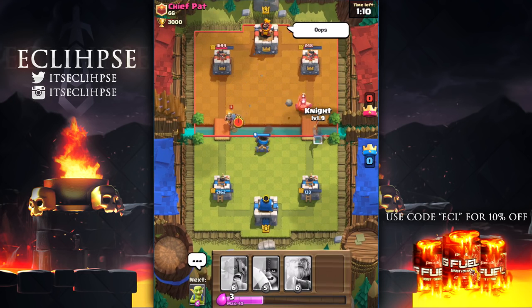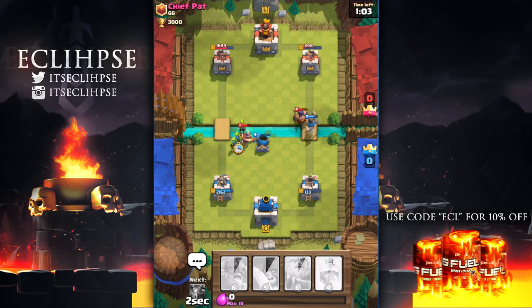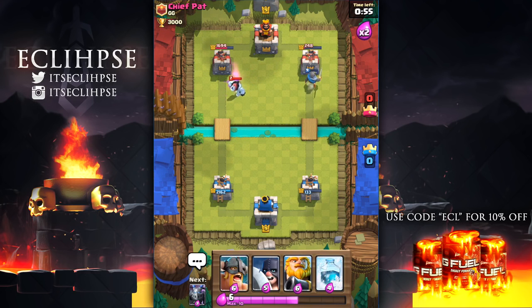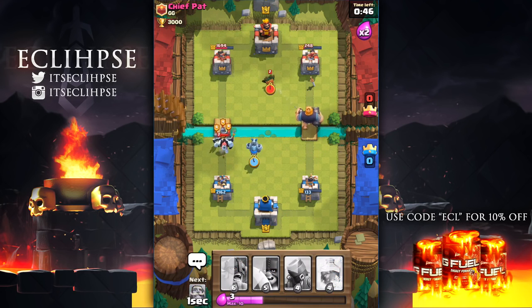So right here, Pat puts a mortar down, or he puts a miner down, and then he said, oops. I'm not too sure what he was saying oops about necessarily, but he countered that mortar pretty well. The mortar didn't get any hits off on the tower. So right now, Pat is kind of remaining calm, and Galadon is actually gonna be stealing a tower, it looks like. Oh, here comes the royal giant. Let's just see how Patrick is gonna counter this one.